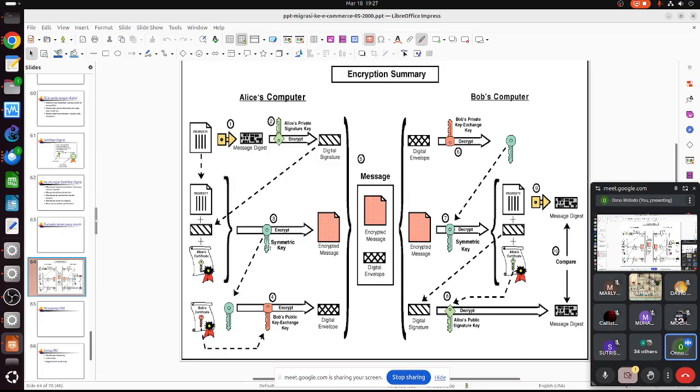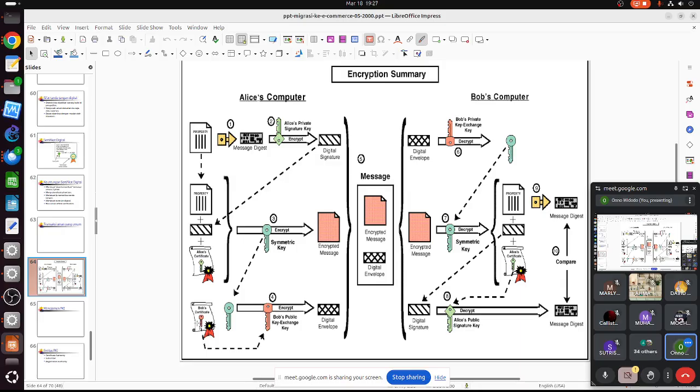Now we need to send the symmetric key, and we have to make sure only the destination, the recipient, can read the message. So the symmetric key will be encrypted using Bob's, the destination's, public key. We can get Bob's public key from Bob's certificate.